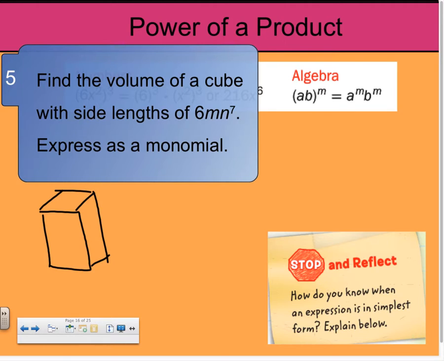So if you give me one side, which is 6mn to the 7th power, what's a way that I can multiply that by itself 3 times? Raise it to the 3rd power. All right? And then if I just simply write that out as 6 to the 3rd, m to the 3rd, and n to the what? I've got 7th raised to the 3rd, 21st. Perfect. Okay? So the word problems really don't have anything different other than you've got to think clearly and be able to take the words and put it in the form of an equation.